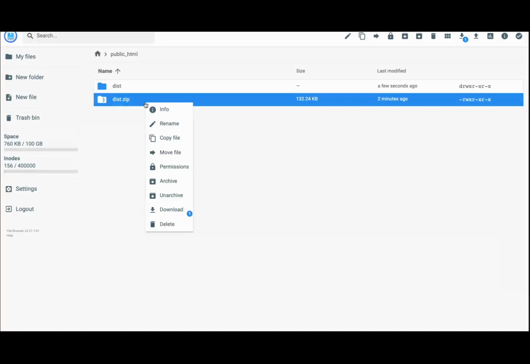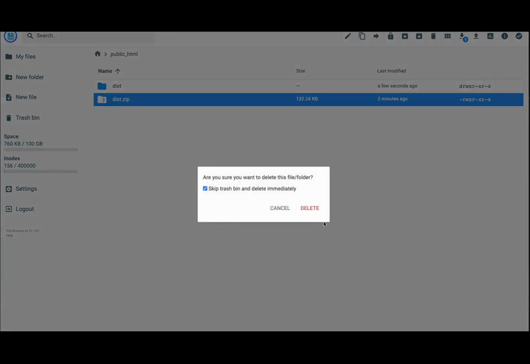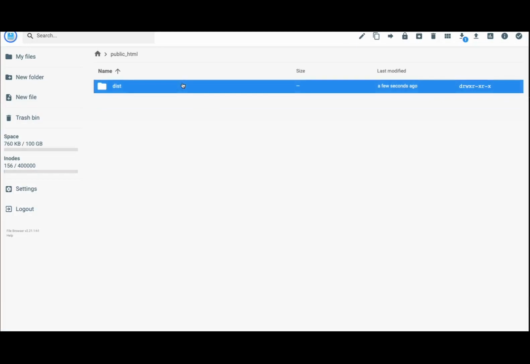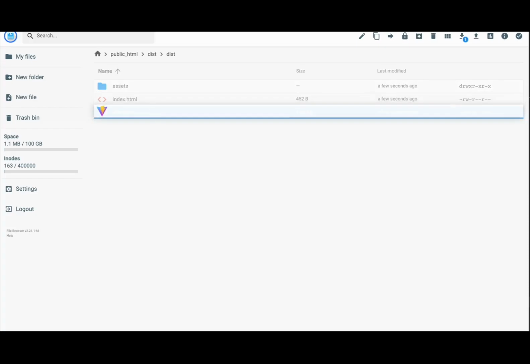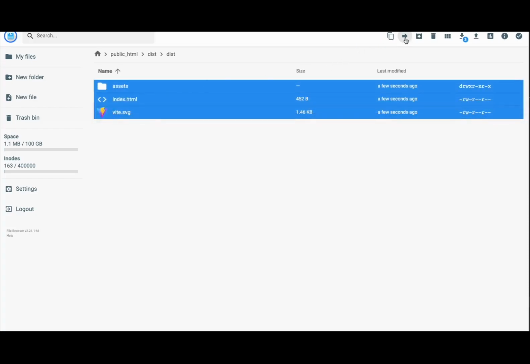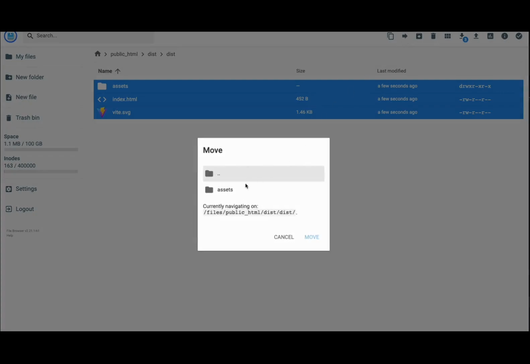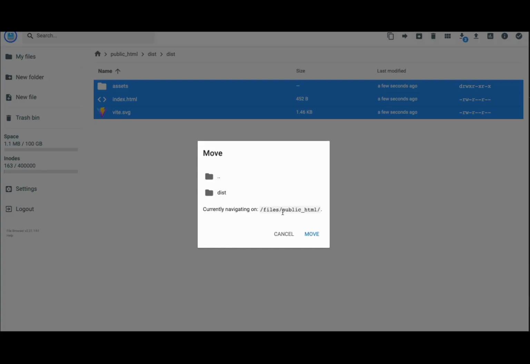So now we can delete the zip and move the contents of this to the public folder.